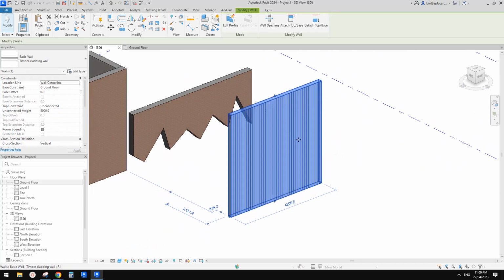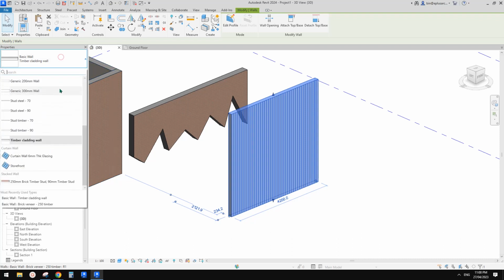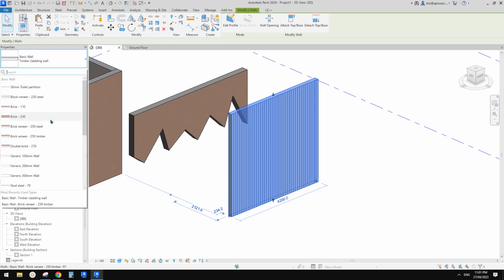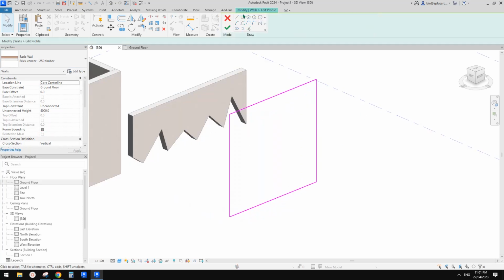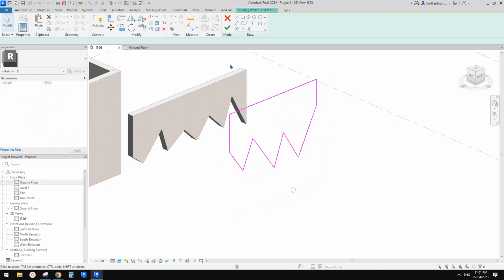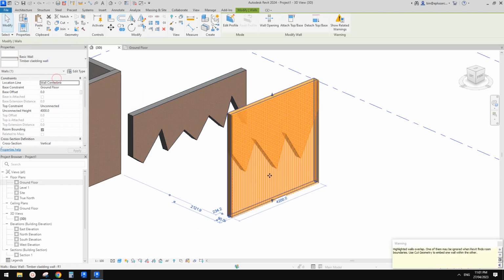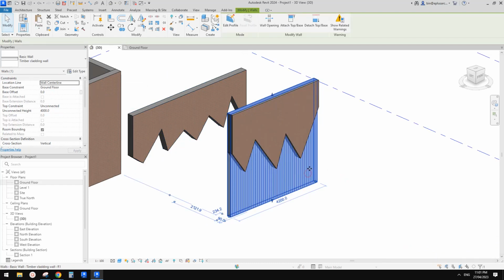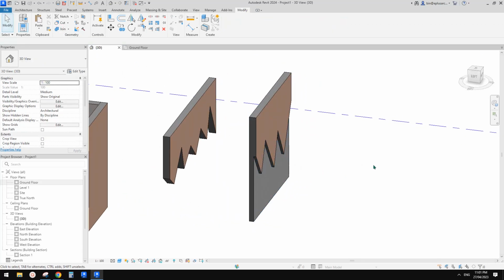I'll Control C, and change this one to core center, and change this one to a different wall type, a brick veneer. Then edit profile, do something like this, trim TR, and finish. Then paste in same place, which means paste the original timber in the same place, and join the brick, and that's it.